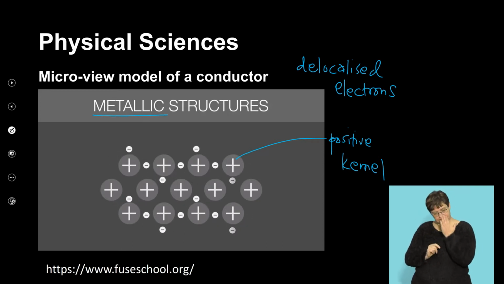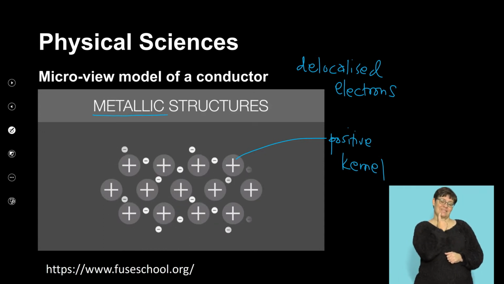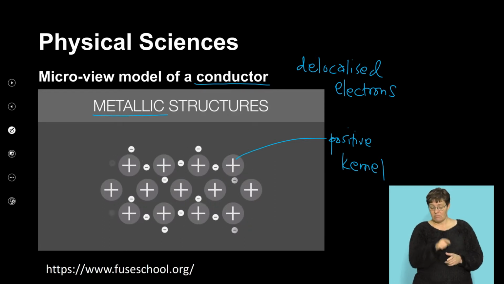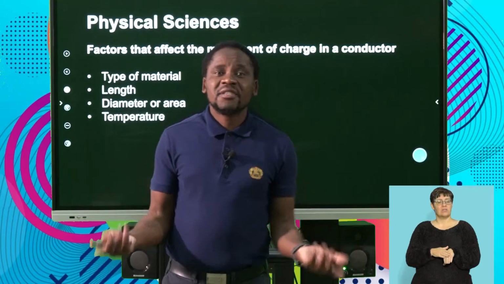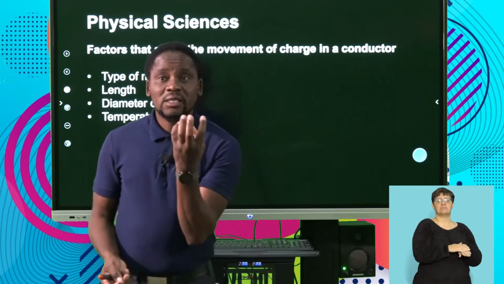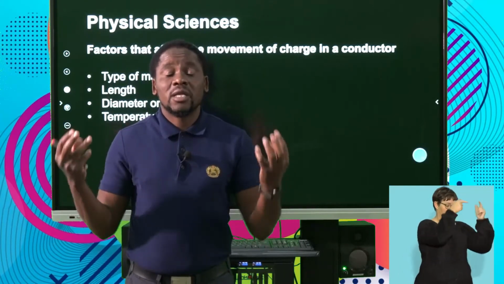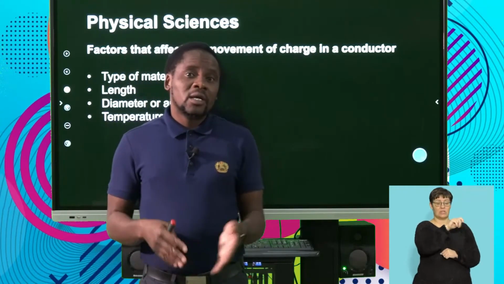And this must be a metallic material, because most metals are good conductors, and if a metal is a good conductor, it's a poor insulator, right? Okay, now what are some of the factors that affect the movement of charge in a conductor? Right, remember, different metals have different electron configurations, okay? Because what sets a particular metal apart from the next is its electron configuration, or its atomic structure, which is going to be different from one to the next, right?